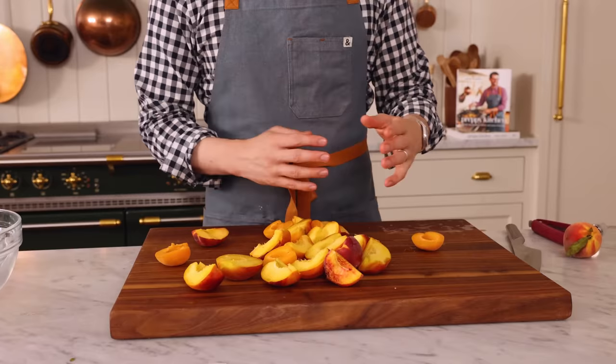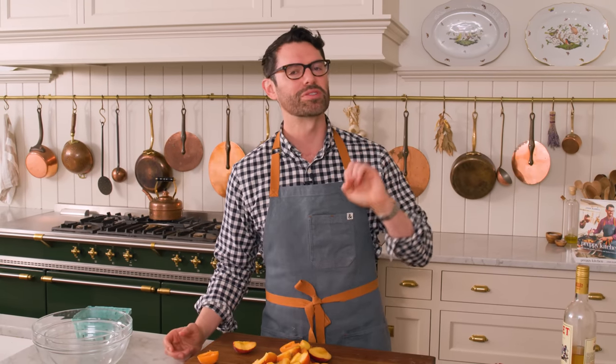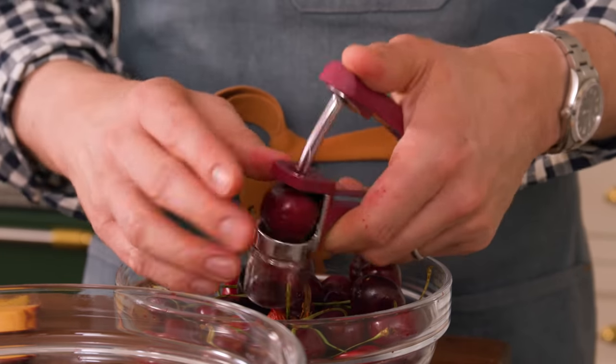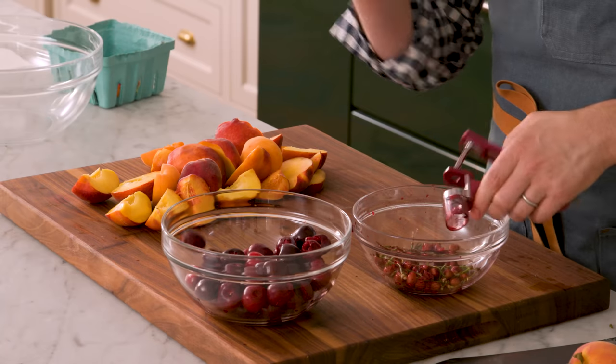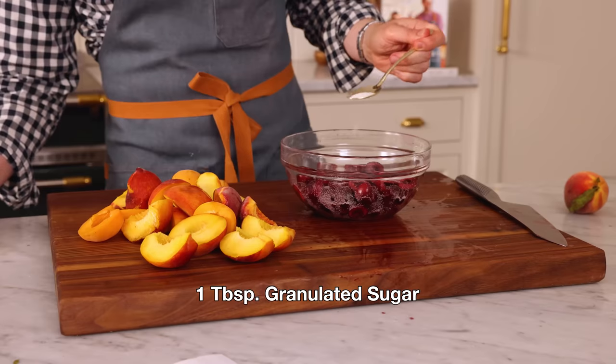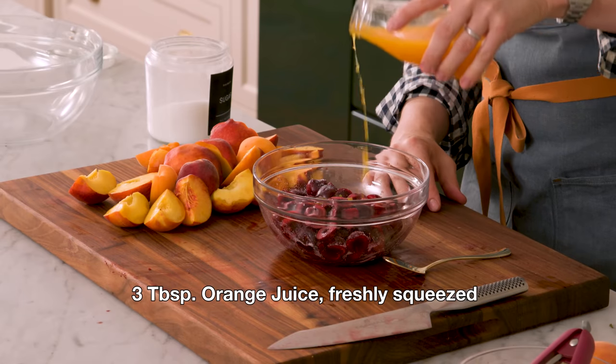My peaches are sliced, but before I grill them, we're gonna pit those cherries and let them soak in some lillet, a little bit of orange juice and sugar. This goes by much easier with a cherry pitter. You want about one pound of cherries, but buy a little bit more to allow for snacking. If you don't have cherries on hand, you could try using some plums — those will be really nice as a substitute, and they're also in season. My cherries are all pitted — we're gonna halve them and then give them a delicious bath. Your hands will get a little red, but it's totally worth it. We're gonna add one tablespoon of sugar, three tablespoons of lillet — this is a fortified wine flavored with orange peel that gives a very light citrusy flavor, not like Aperol at all. And to complement that, three tablespoons of freshly squeezed orange juice. Give that a nice stir and let this sit — the cherries will release some of their juices, and we'll use that to soak the cake layers too.